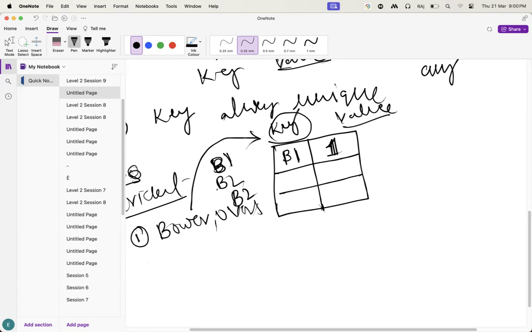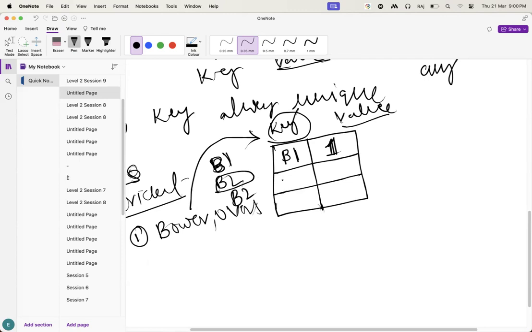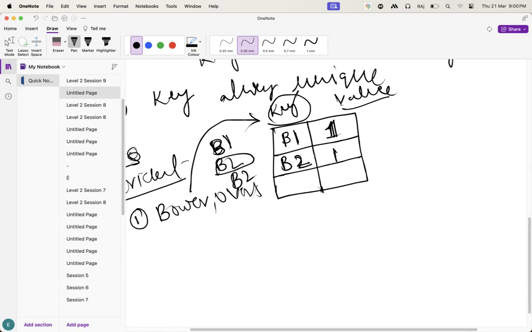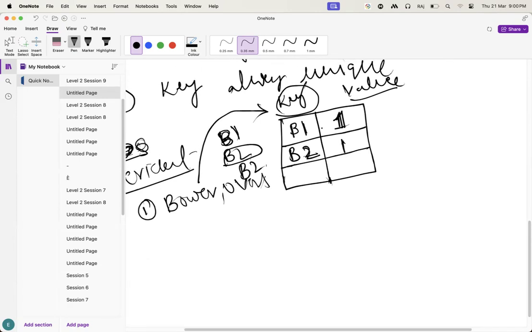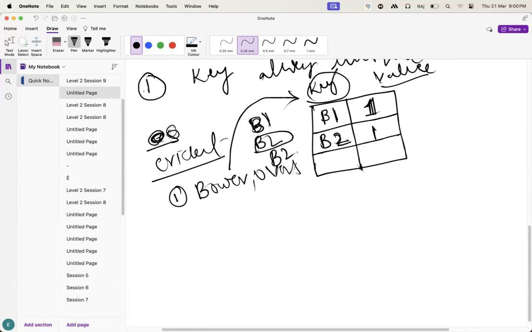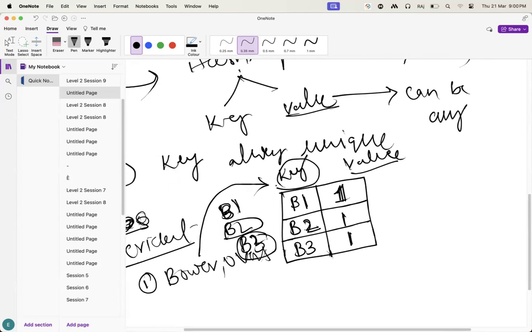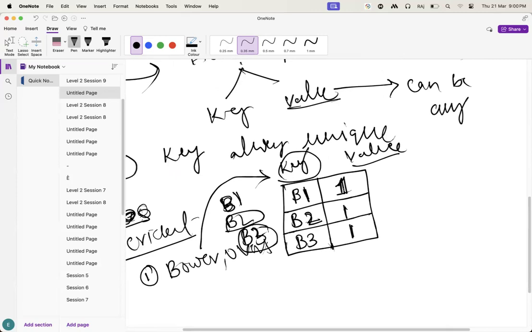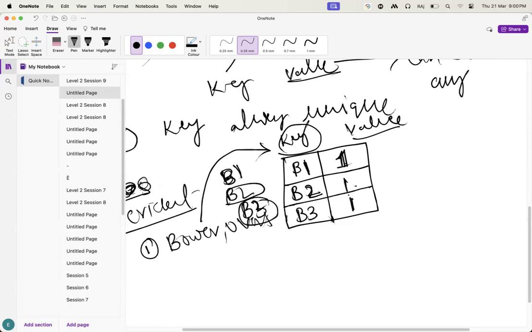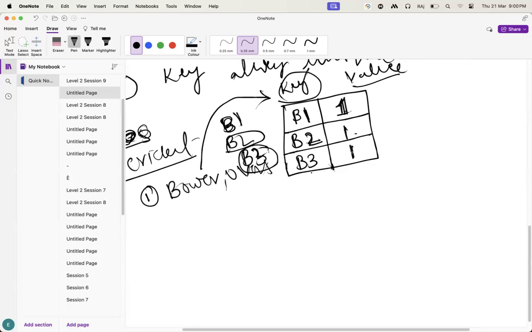Bowler 2 has not bowled any over yet, so bowler 2 will be stored as B2 with 1. This is B3, guys. B3 also never bowled as of now, so what will we take? B3 with 1. Guys, understand how we are storing. Bowler 1 has bowled 1 over, bowler 2 has bowled 1 over, bowler 3 has bowled 1 over.